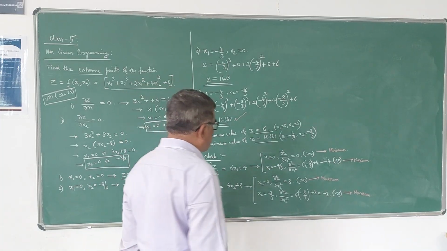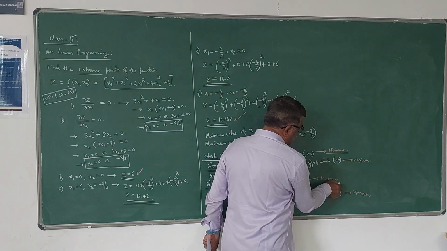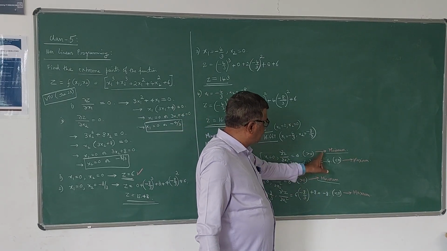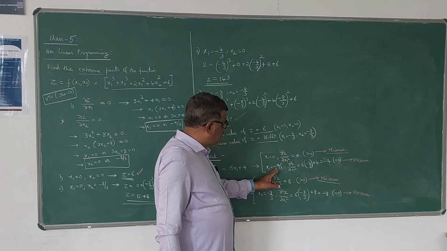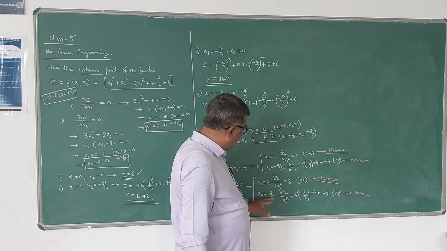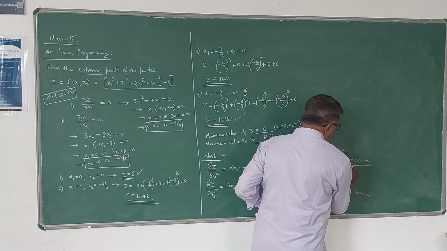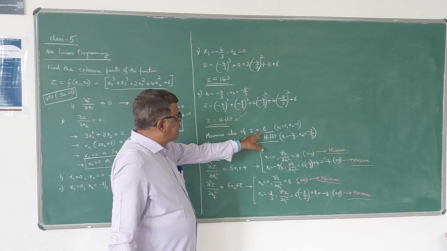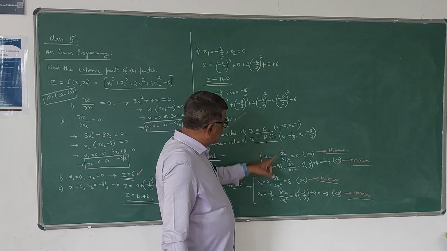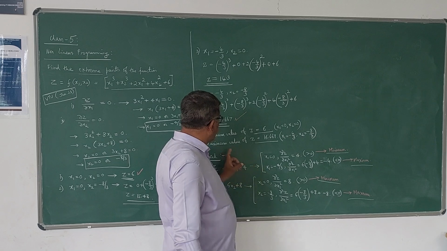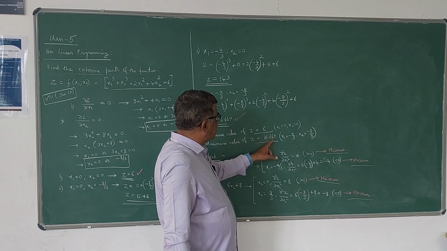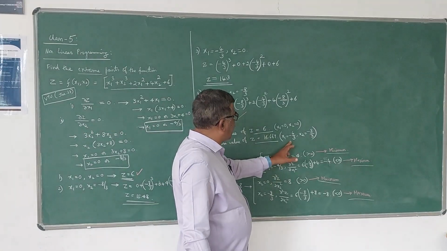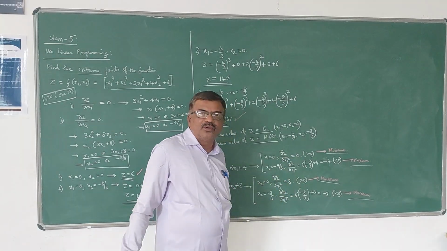If you use that criteria, you can see here, when x1 is 0 and x2 is 0, we have the minimum value. And when x1 is minus 4 by 3 and x2 is minus 8 by 3, we have the maximum value. That is what we have got here also. The minimum value of z we got is 6, which occurs at x1 equal to 0 and x2 equal to 0. The maximum value of z is 16.667 among these four values, which occurs when x1 is minus 4 by 3 and x2 is minus 8 by 3. That is the conclusion we can draw.